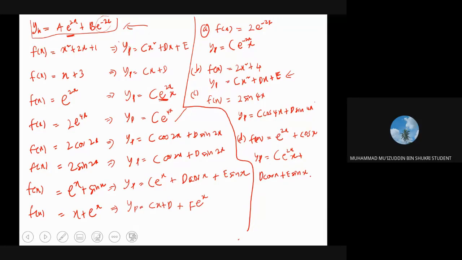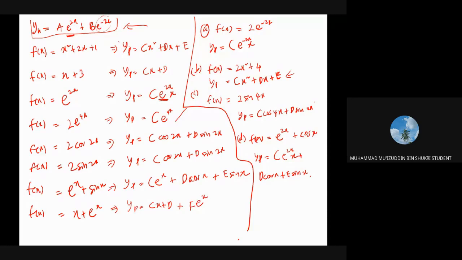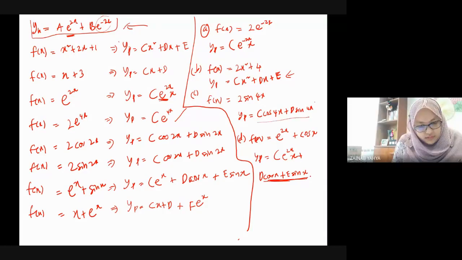The D one, why the cos x we don't change it to sine, different from the C one? Sorry, I didn't get your question. Why the cos we don't change to sine? This one? The previous question, the C one, the sine we change it to cos. No, why we don't change the cos? We don't change it.